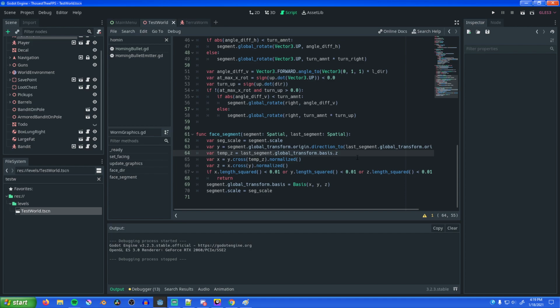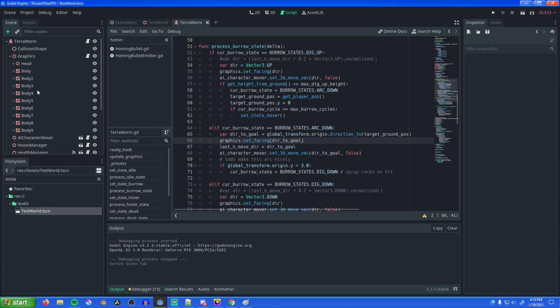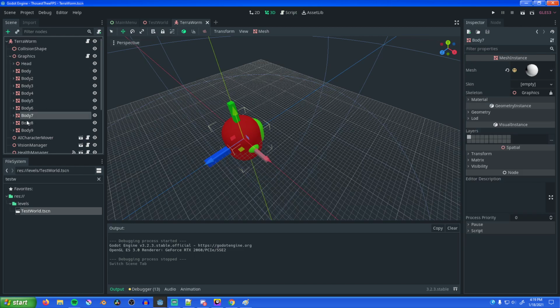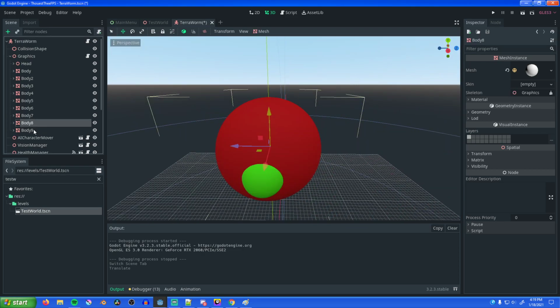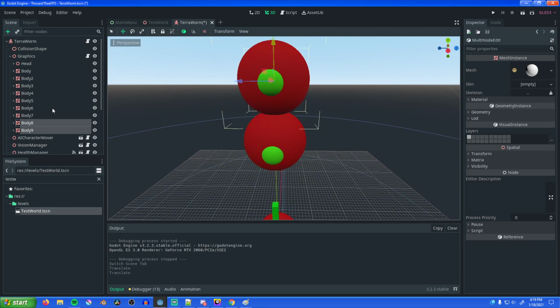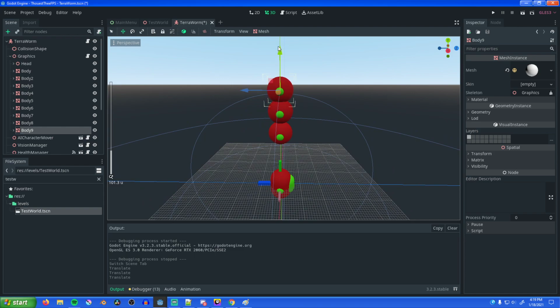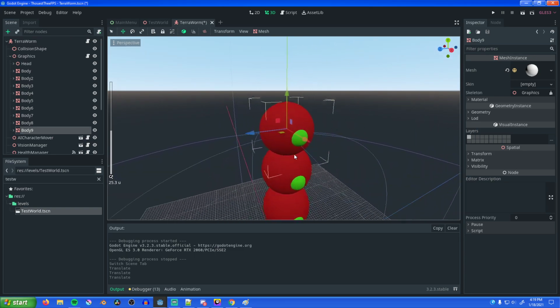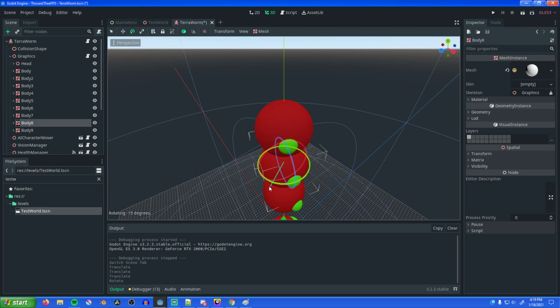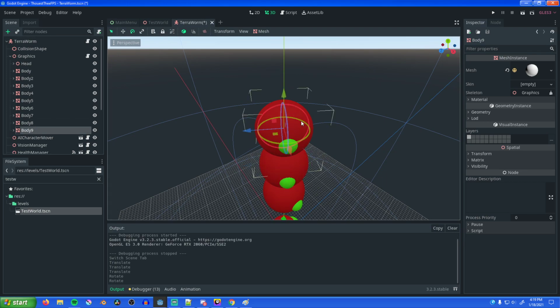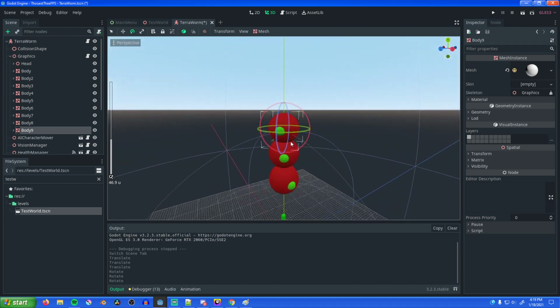It's like local Z rotation. No, that wouldn't work. So like on here, and then this one's here, this one's here, right? So I want to be able to get that kind of nice twist.